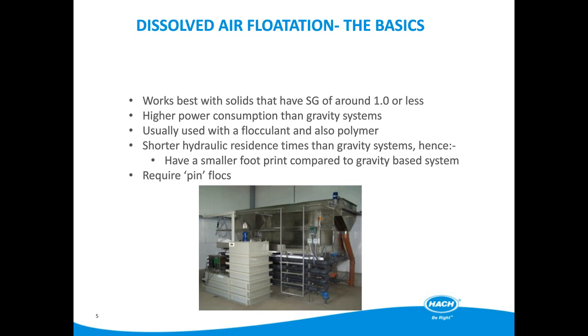Another reason for using DAF processes: as algae are present throughout the water column, their SG would be very close to 1, which would make gravity thickening impossible, and so potable water treatment sites have to use other methods such as pulsators, which are not the subject of this webinar.